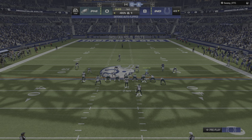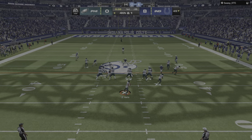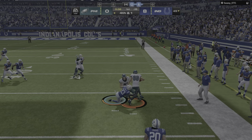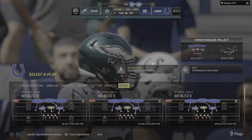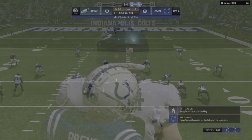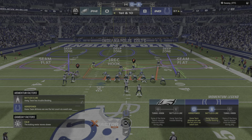And how about this one now? In their own territory, a gutsy call. They're going to go for this on 4th and a yard. They're going to try and throw. Pass taken in by his big tight end. Yeah, he's going to be out of bounds, but not before he takes it inside the 40. A big roll of the dice on 4th and 1, but it pays off. They convert. So the fourth down conversion has him inside the 40 now, 1st and 10.